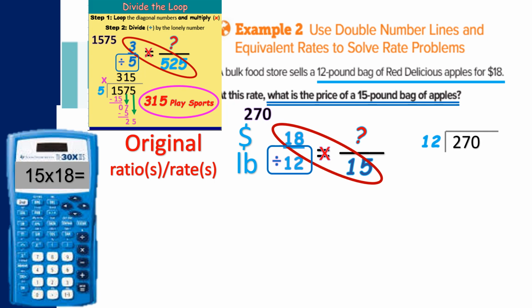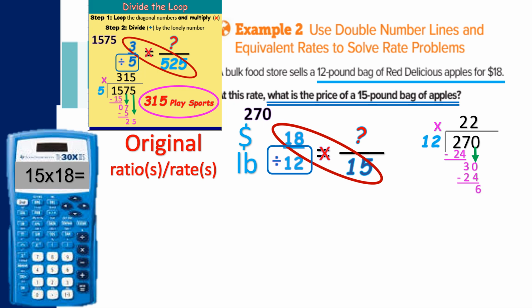Well, when I take my handy dandy calculator, I do 27 divided by 12, I see that I get 2 and stuff. So I ignore the stuff and I keep the 2. Because 2 times 12 is 24. When I subtract, I get 3. I bring down my 0. 12 will go into 30, not evenly, but it will go into 30, well, 2 again. And I still, once again, have stuff. Ignore the stuff. 2 times 12 is 24, and I'm left with a 6.